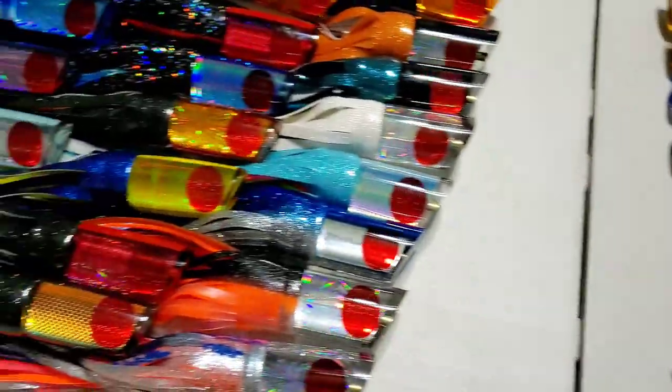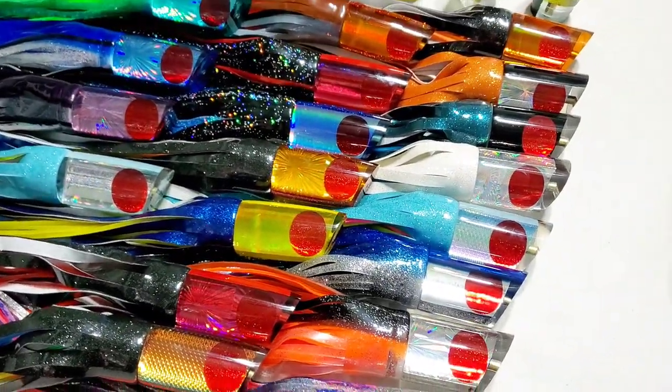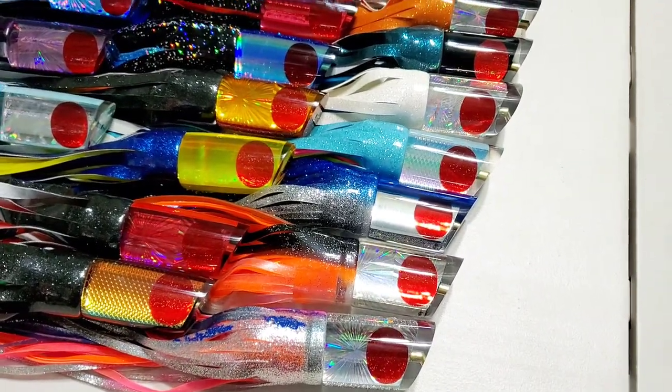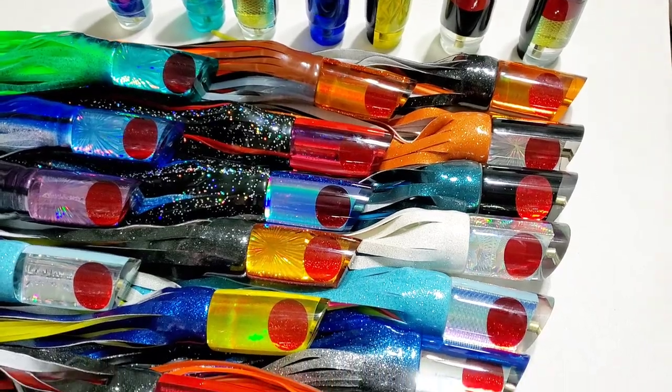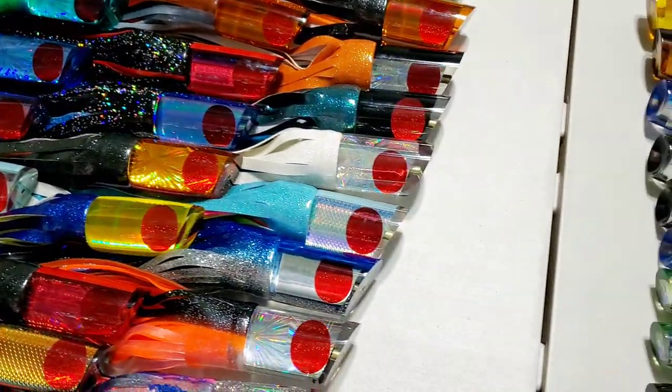There's the Koya lures. We're stocking up on the Koyas finally, and some of the ones we stocked previously have mostly sold out by now. So just check out what we have online and get them while they're there.